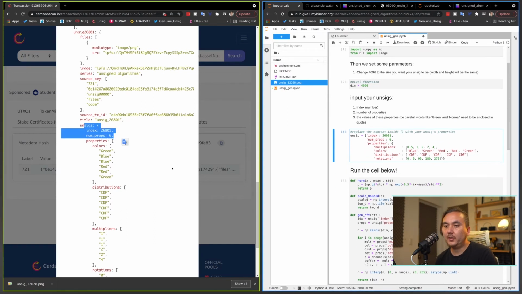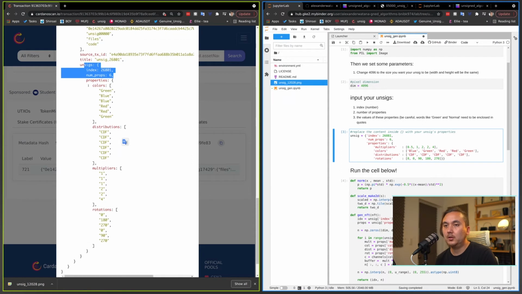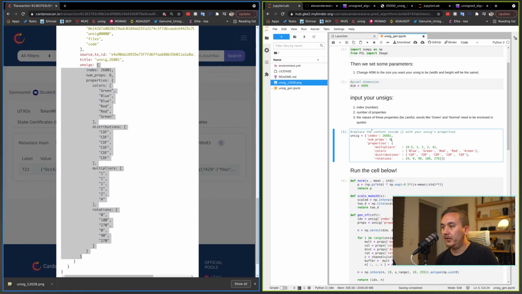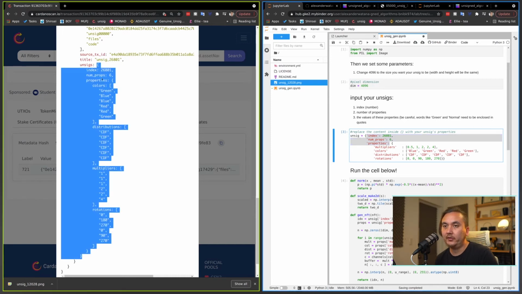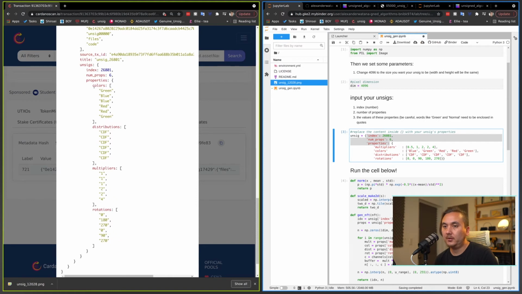And here's where we have to be a little bit careful because if you were to just copy and paste this whole thing in from here over to here, you'll notice that on the right hand side in Python, these are called keys. They're surrounded by single quotes, and over here they're not. So it's not really directly copy and pasteable, but you can kind of follow along here, and this is just dependent on the viewer, I believe, and how it's actually written into Cardano. But let's make sure that we have this right.